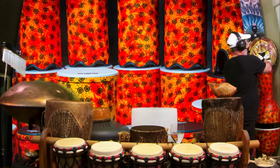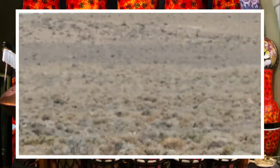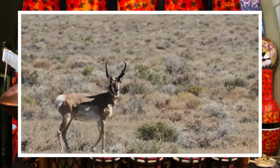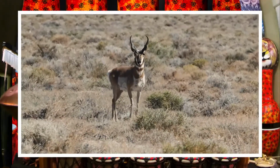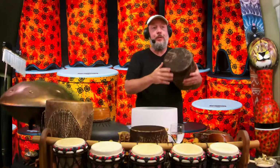Are you guys ready for chapter two? So, as Shumba and the elephant, the monkeys, and the armadillo headed down the road, guess what they ran into? A whole herd of antelope. And the antelope had skin like used on this drum.